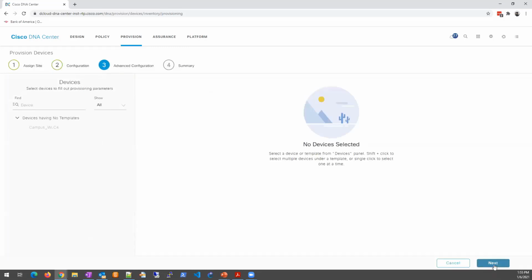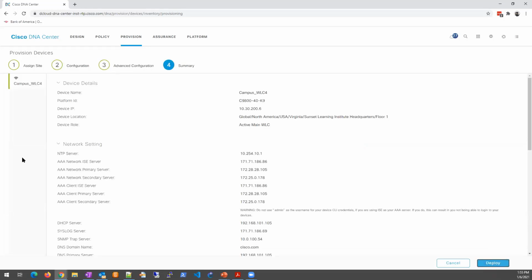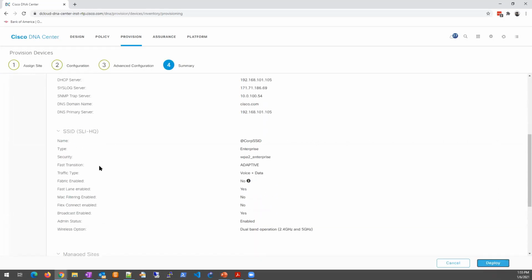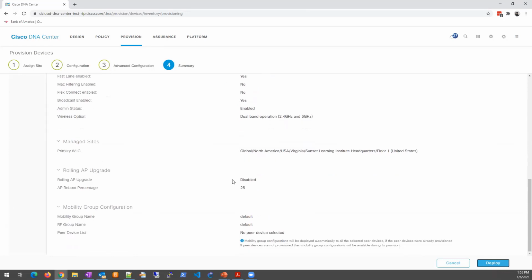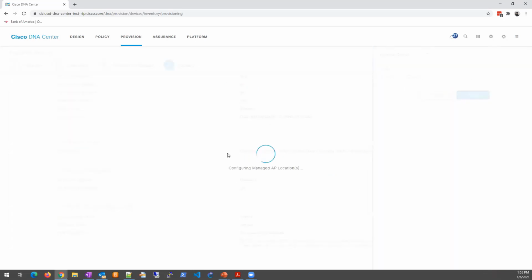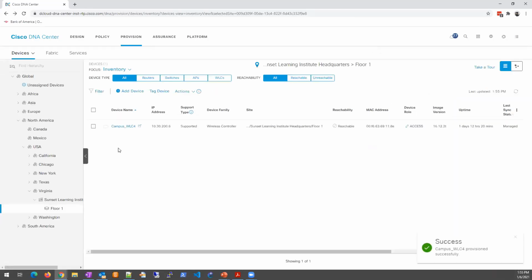Next. Do I need to change any configuration? No. These are the configuration which will be pushed to the device. If I selected 20 devices or 100 devices, once I click deploy, these configuration will be pushed to those devices. I don't think I will have the time to continue plug and play and check the applications, but probably I will have a chance tomorrow to go over this when we discuss the SDA.